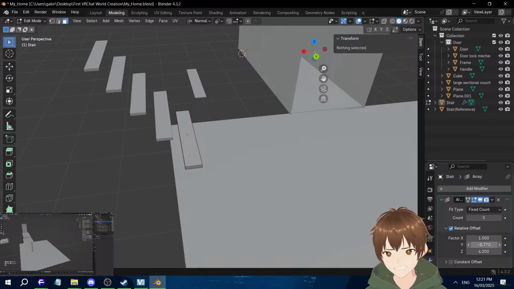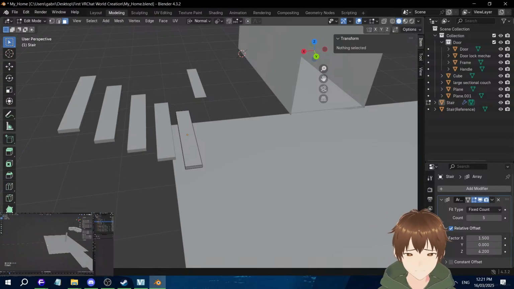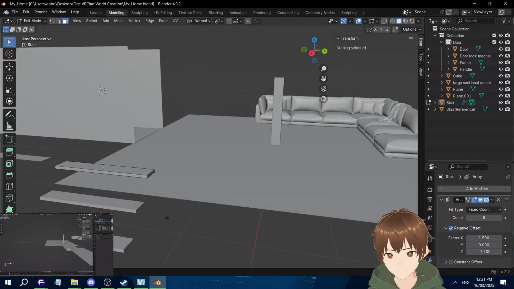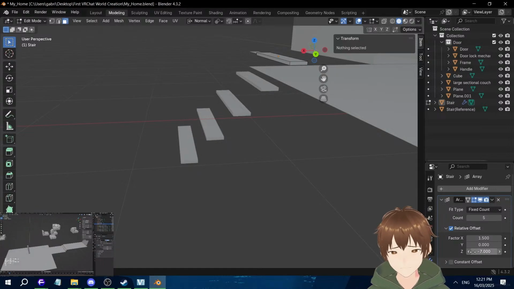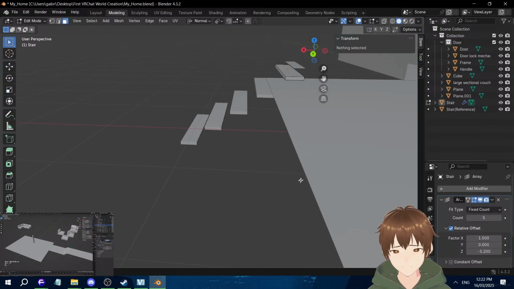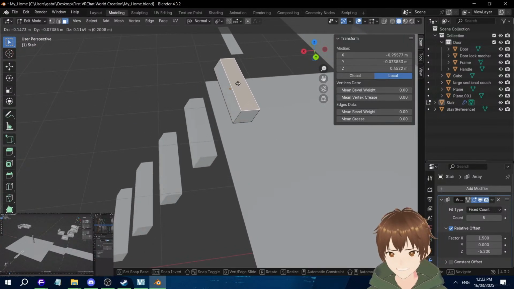And then I want the player to be able to come over here to the left, and the main entertainment area for the space will be over here. And I kind of like the idea of the player having to step down into this area. I think that's a bit more interesting. So I'm going to go to the stair steps that we made, and select that in object mode. I'm going to press Shift D to duplicate it. I'm going to press Shift Z to lock it to the X and Y axis. I'm going to bring it over here.